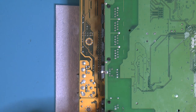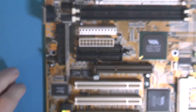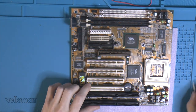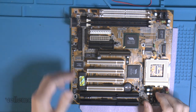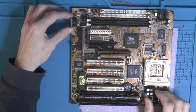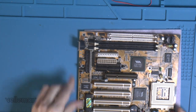So the interesting thing is, if we wanted to, we can actually completely convert this AT board to ATX. Not gonna do that, but we could technically make it ATX, because, well, I have an ATX case that I bought with an AT adapter kit, and they basically fit into an AT case. You need a custom IO bracket if you want to cover the holes, otherwise you just get a big hole, just like with your ordinary AT motherboard. Slightly more open though. But I'm not gonna remove this one.